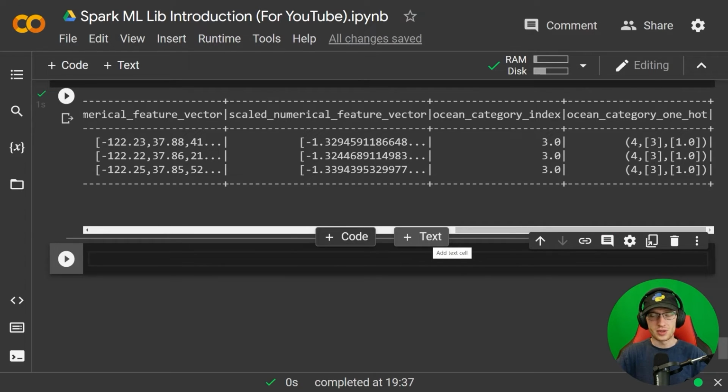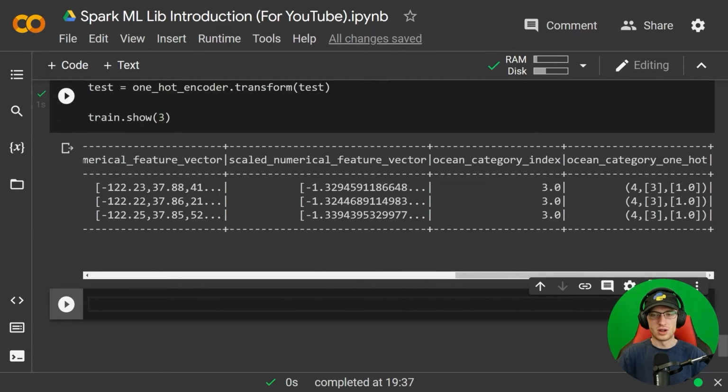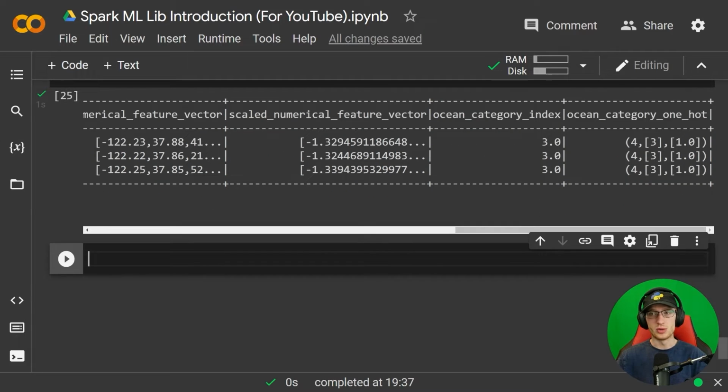Now what we need to do is basically combine our one hot vector, which is our categorical stuff, with our numerical feature vector. So we will concatenate those together with a new assembler equal to a vector assembler. But this time it's actually taking vector columns, but it really doesn't matter. So we specify that input cols are going to be a list of column names where we're concatenating stuff together.